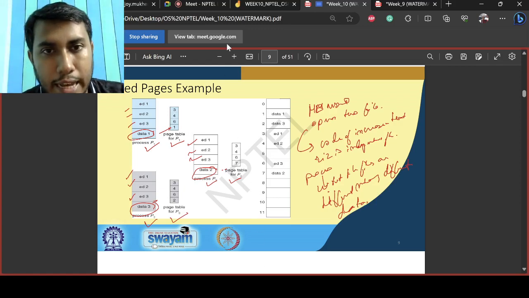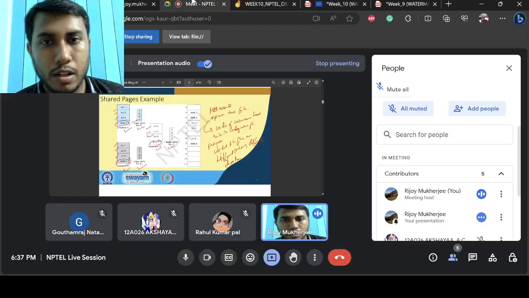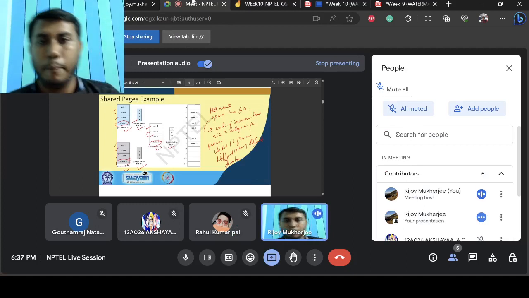So as you can see, the data has different page numbers, but your shared pages have the same page number.